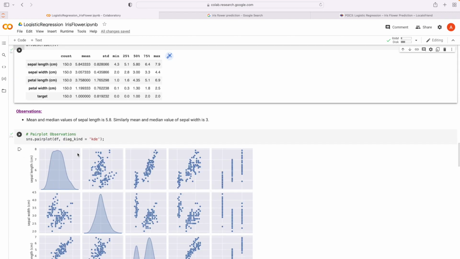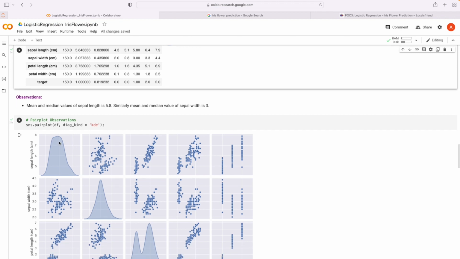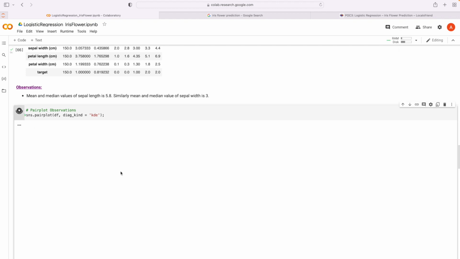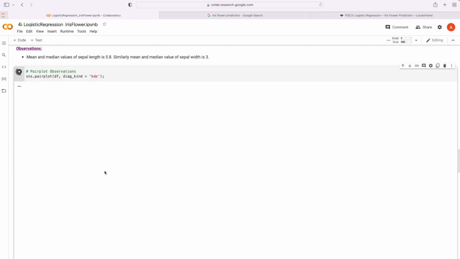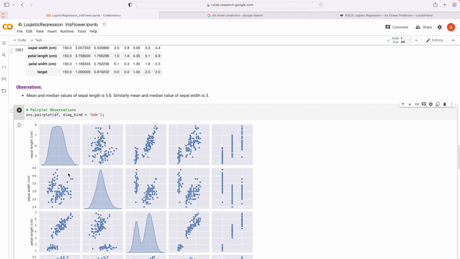And in this step we are going to plot our data. So we are using sns.pairplot, and see the correlations for our data sets. So let me quickly run it and show you. So here we can see our features.